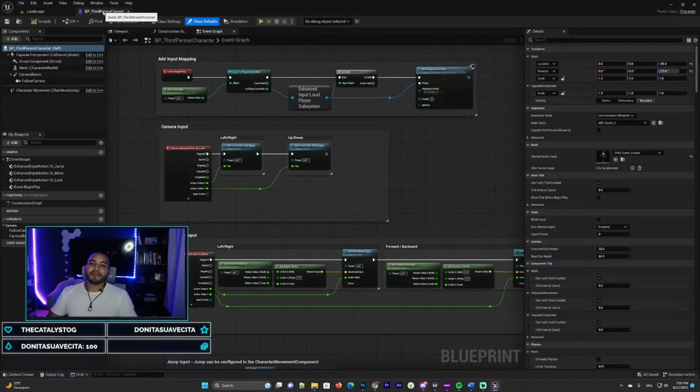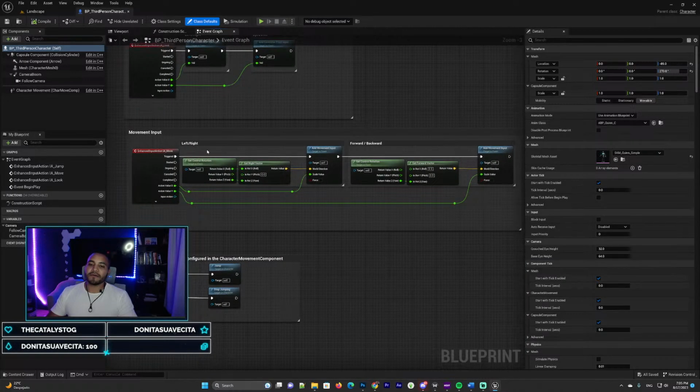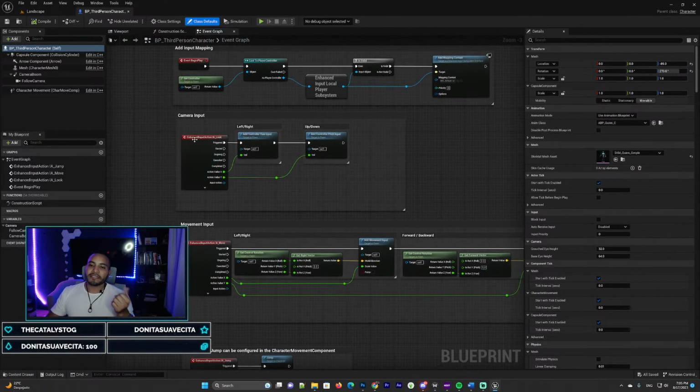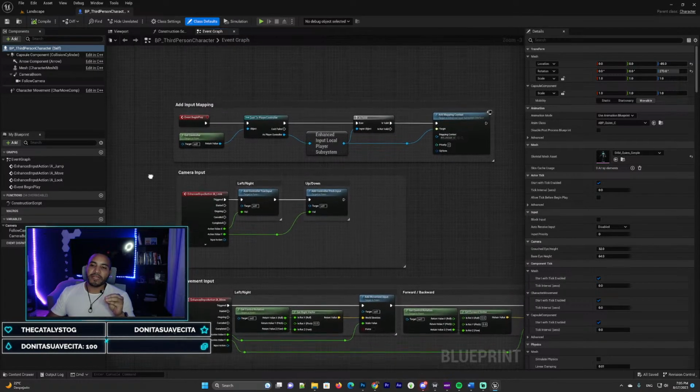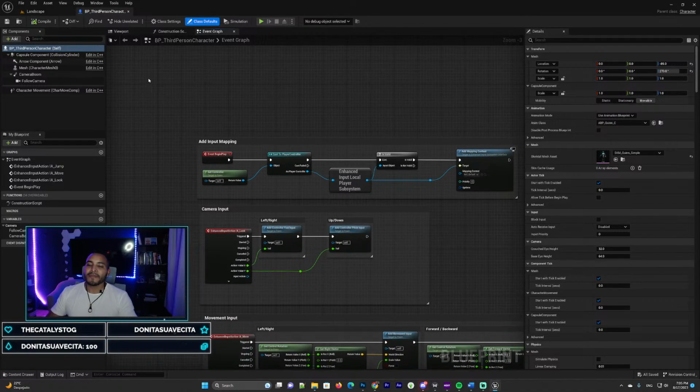The third person character blueprint is managing how the character moves. As you can see, it has left and right, forward, backward, and it has the jump input. These are all enhanced input actions that I'm gonna talk about probably in the next class.